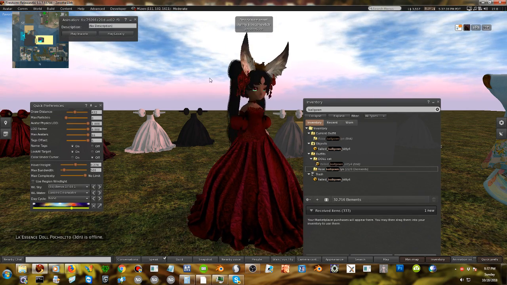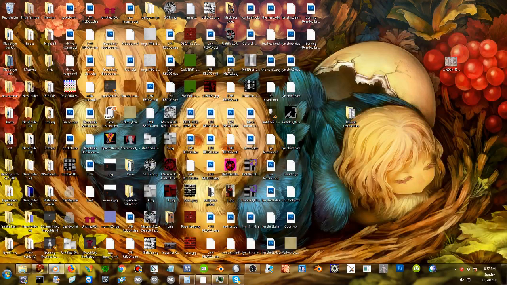So the first thing we are going to need is our body. Well, that's not true. Yeah, you need a body to put it on, but you need to have a good idea of the silhouette of the ball gown that you want to make from the get-go. You don't want to go diving in, or else you'll be here forever trying to figure it out. It's a good idea to have a reference picture or some sort of idea of the shape of the ball gown that you're going to make, because that dictates what kind of petticoat you'll need to make beforehand.